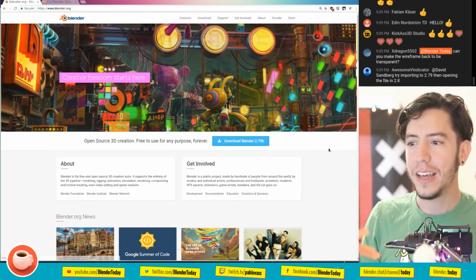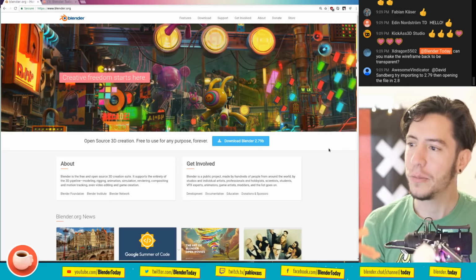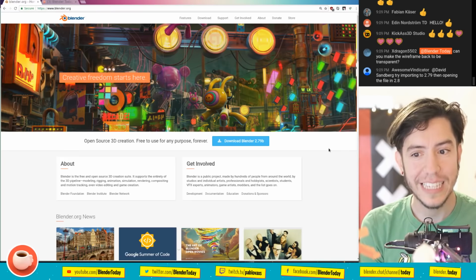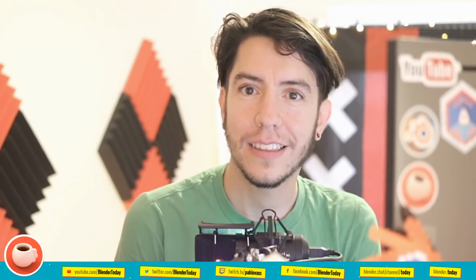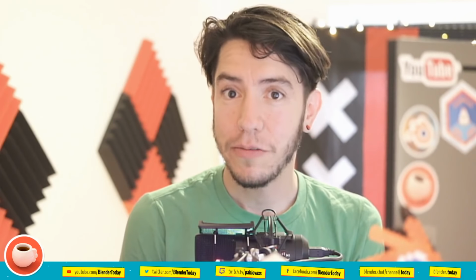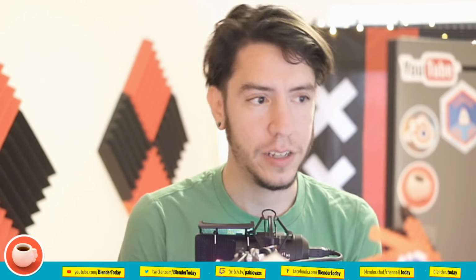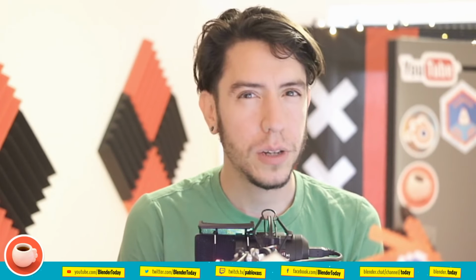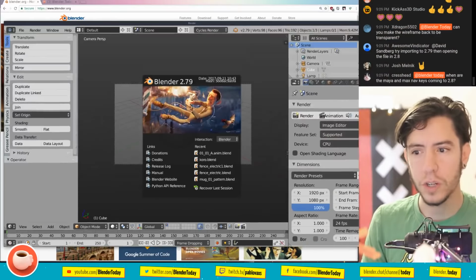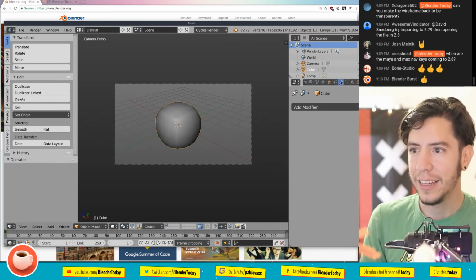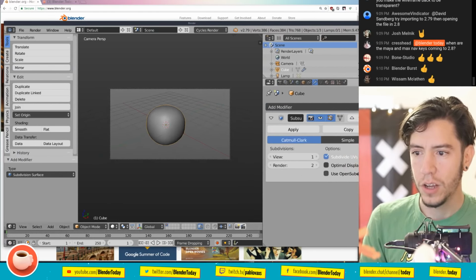Well, it's been a bunch of fixes here and there, making it more stable. OpenSubdiv is coming. OpenSubdiv is this thing that is going to replace SubSurf for good. So in Blender 2.79 there is OpenSubdiv, but you have to enable it in the preferences. In the preferences you choose which kind, and in the SubSurf modifier, you can choose if you want to use OpenSubdiv or not.